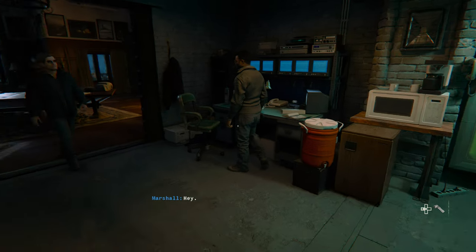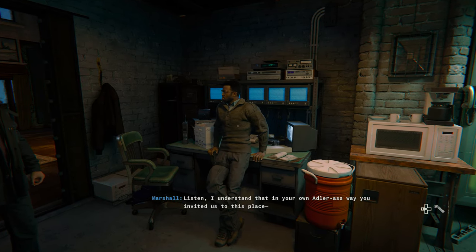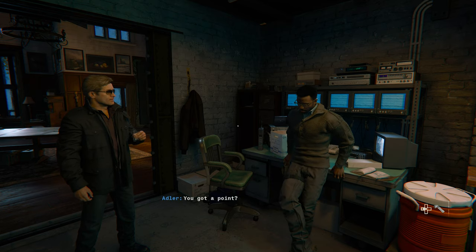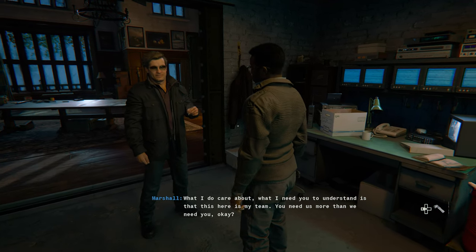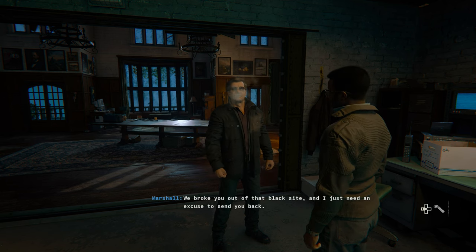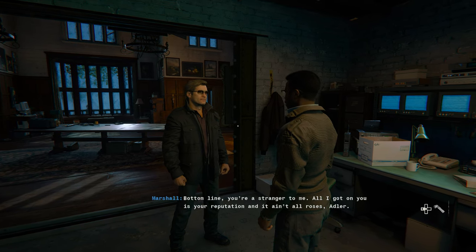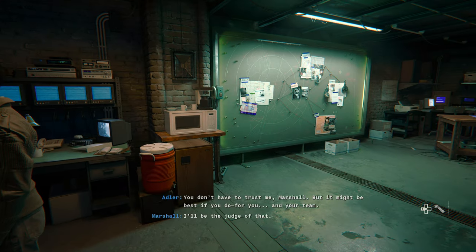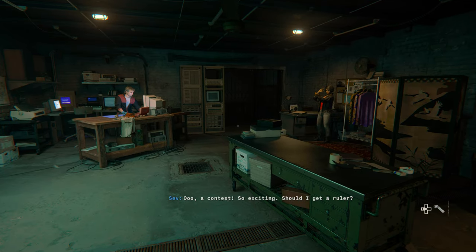Hey. Listen, I understand that in your own Adler-ass way you invited us to this place. Maybe you've got squatters' rights, but don't much care. You got a point? What I do care about, what I need you to understand, is that this here is my team. You need us more than we need you, okay? We broke you out of that black site, and I just need an excuse to send you back. Bottom line, you're a stranger to me. All I got on you is your reputation, and it ain't all roses, Adler. But you don't have to trust me, Marshal. But it might be best if you do, for you and your team. I'll be the judge of that. Ooh, a contest. So exciting. Should I get a ruler?